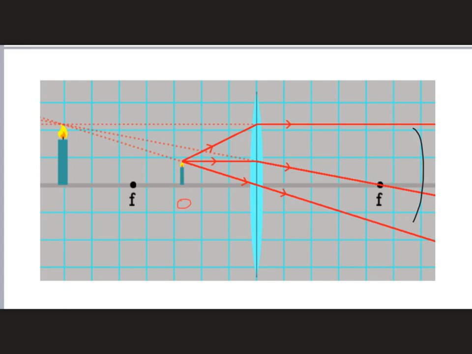And so what kind of image would that be? That would actually be a virtual image. The rays of light aren't actually there. It's just where your brain thinks they are. And so if you were looking through this lens on this side, you would not see this guy here. Instead, what you would see would be a magnified image behind where the object actually is. And so that's just sort of the optical illusion created by the geometry of the light. And coincidentally, that's how a magnifying glass works.